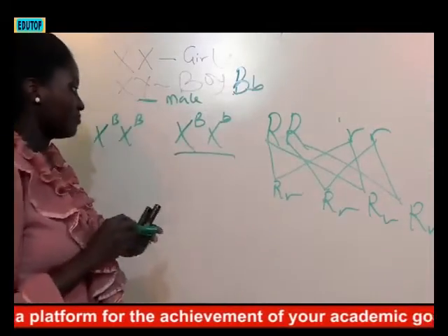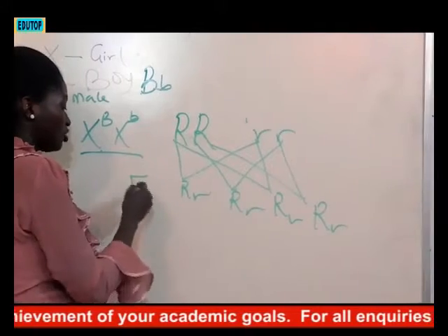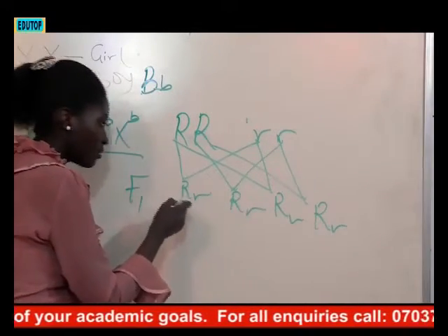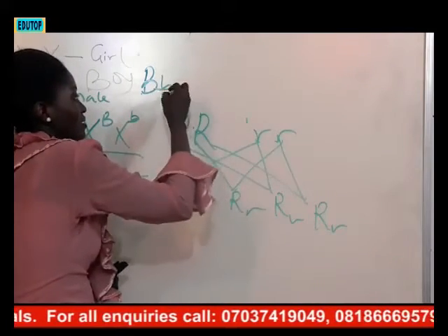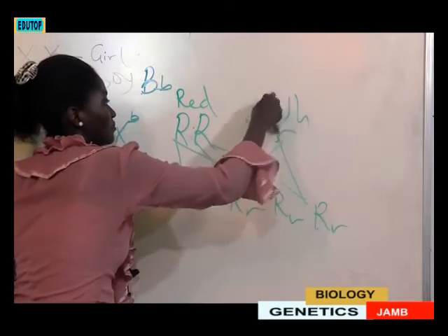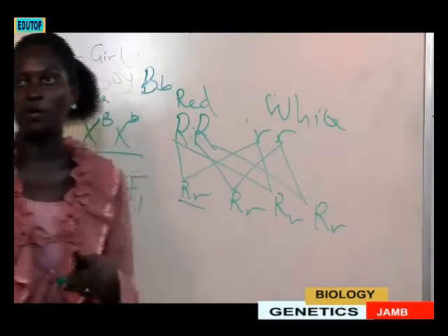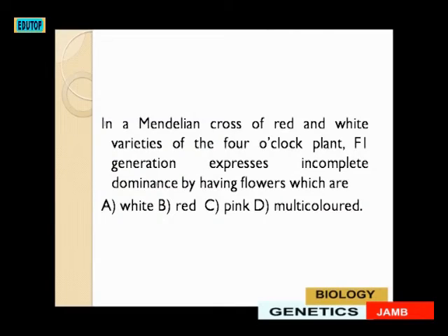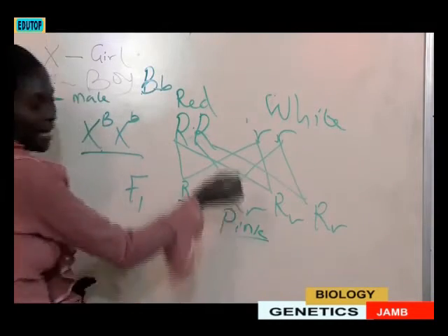looking at this offspring, this is what we call the F1 generation, the first filial generation. This offspring, they are the same, and none of it is like either of these. This is red flowers, this is white flower. So it tells you that definitely this is another color. The options you are given: A white, B red, C pink, D what color. From that cross that Mendel did, he told us that they were all pink. So pink is the answer.